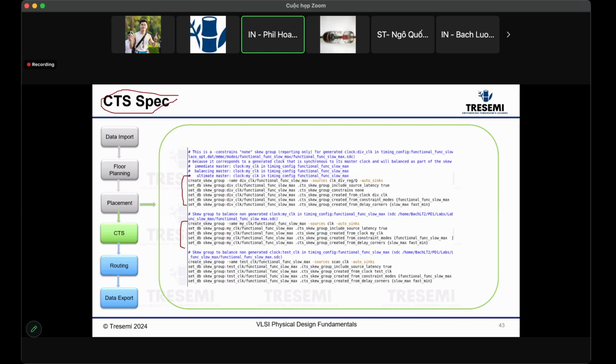So you'll play with it, and you will see the man page of the different Tcl commands that allow you to do what the CTS spec does, but as executable Tcl commands versus going here and doing individual commands like this. But it is something with experience; you have your own methodology and flow.